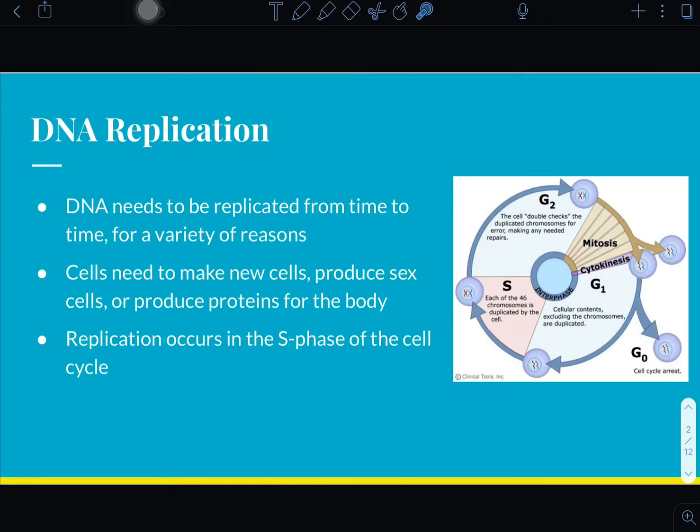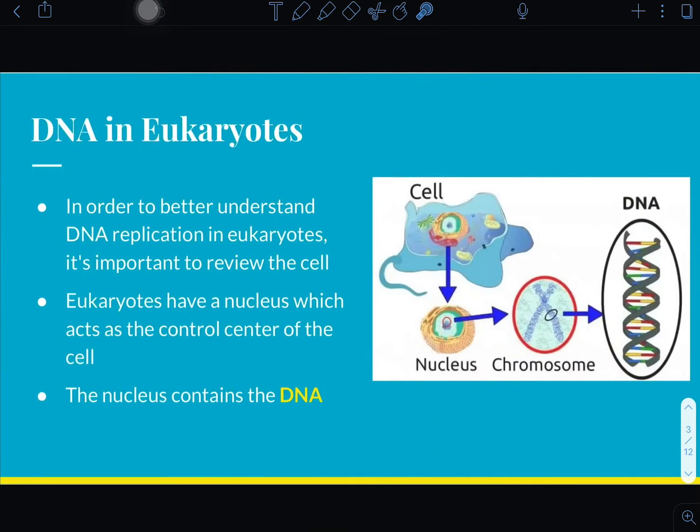When we talked about S phase of the cell cycle, that is when our chromosomes, our DNA, is copied. So G1, the cell grows; S phase, the DNA is copied. That's what we said generically, but now we're going to talk about the mechanism and how that actually happens. In eukaryotic cells, remember you are a eukaryote, and the reason is because you have membrane-bound organelles, you have a nucleus, is what we often classified.